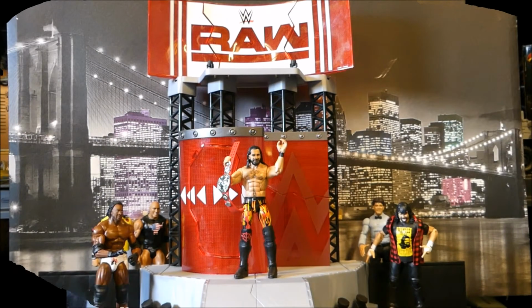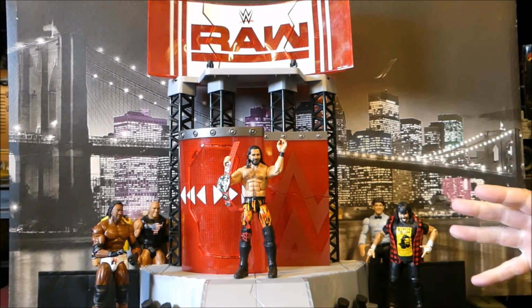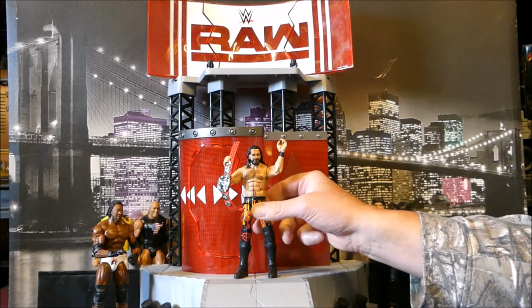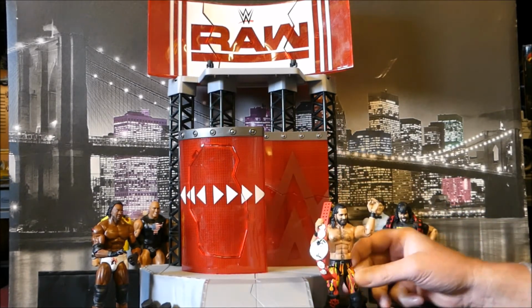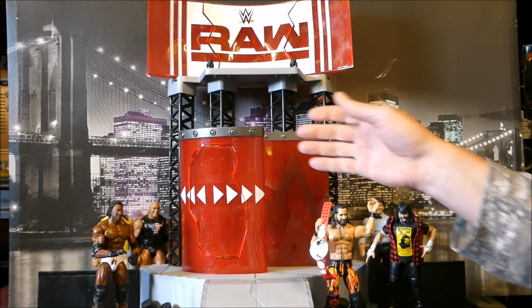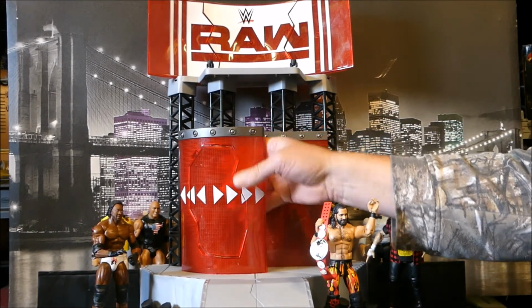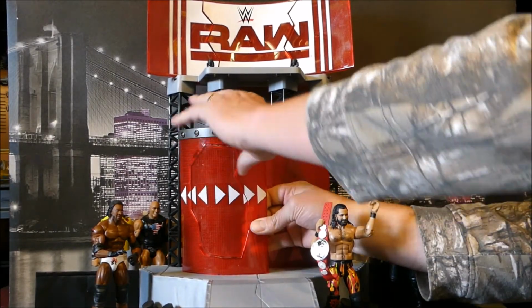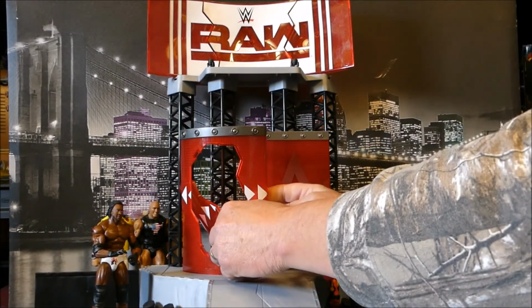So there you have Seth Rollins, and you have some people standing around him. This is the entrance stage, but it's a breakaway deal, and I'm going to show you what I mean. So let's just get Seth out of the way here for a moment. Basically, if there was a fight going on, you can kick out or kick in this panel here. Well, you're supposed to be able to kick this panel in or out. There we go. It's supposed to crash in like that.